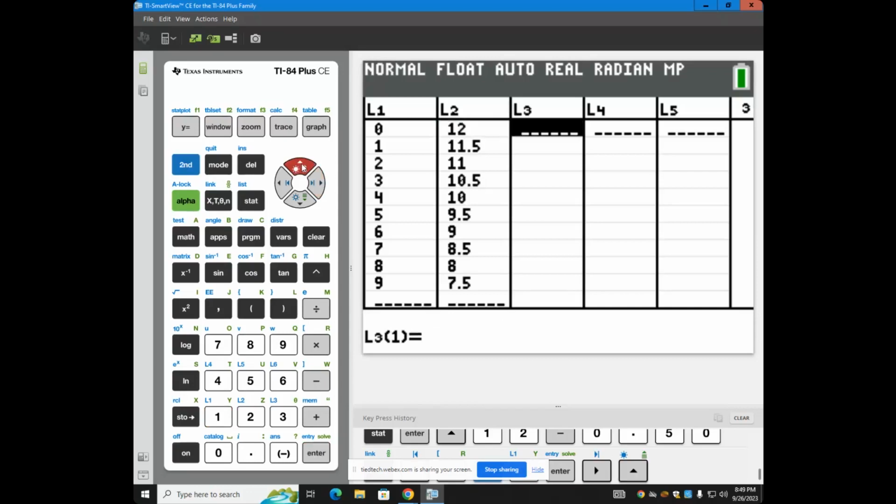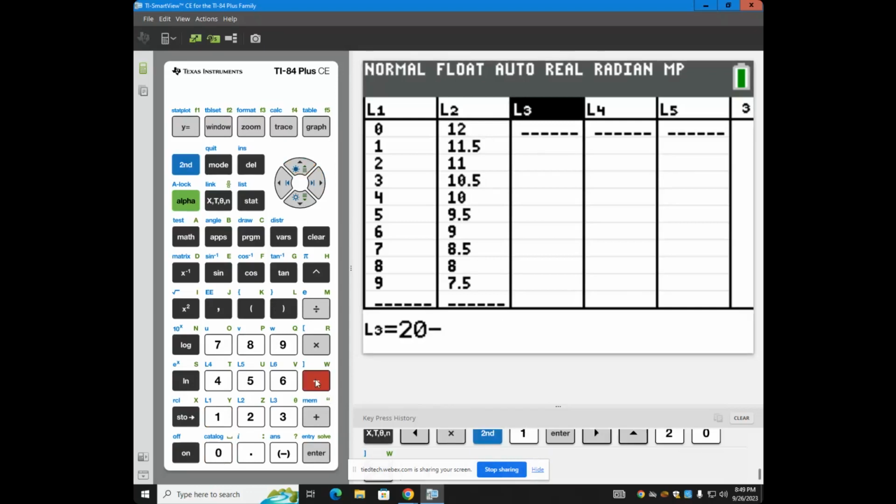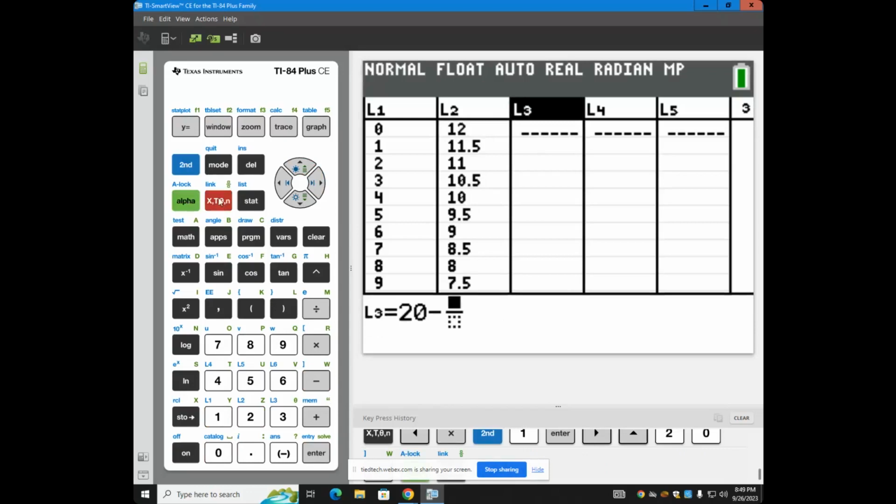And then at the same time, we want to look at Diego's data, and we're going to put that in by, again, being in L3. He starts with 20 ounces, but this time we're going to subtract, and we're going to go back to what Deb shared with that function or fraction template. We're going to press second and the variable key, because we are going to subtract 2/3, and we don't want to do a decimal approximation. We want to actually show that he's going down by 2/3 of an ounce per second.